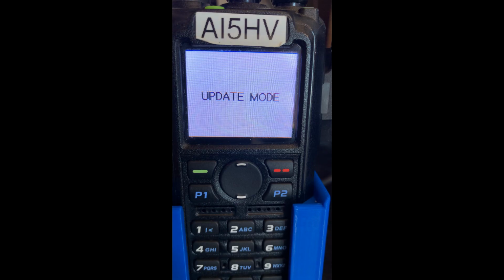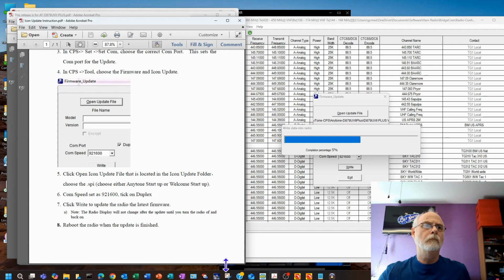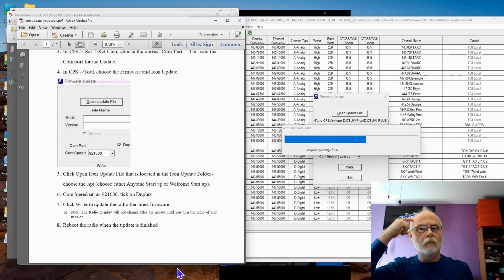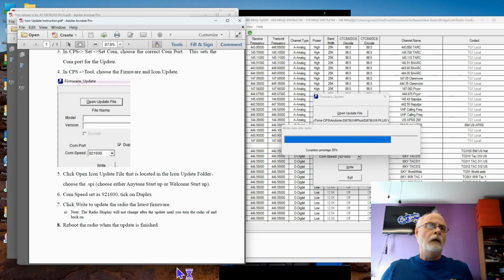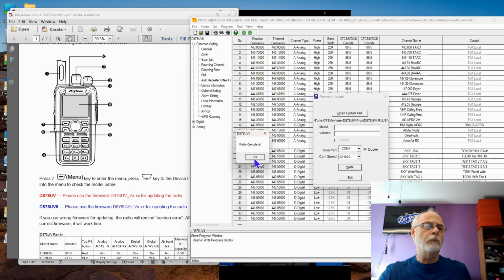And you can see the little green light up here on the top is flashing. Again, we're just waiting for that to finish writing here. And there is a question here about updating the Bluetooth, and we'll cover that in just a minute as soon as this has finished completing. Okay, notice it says write complete.